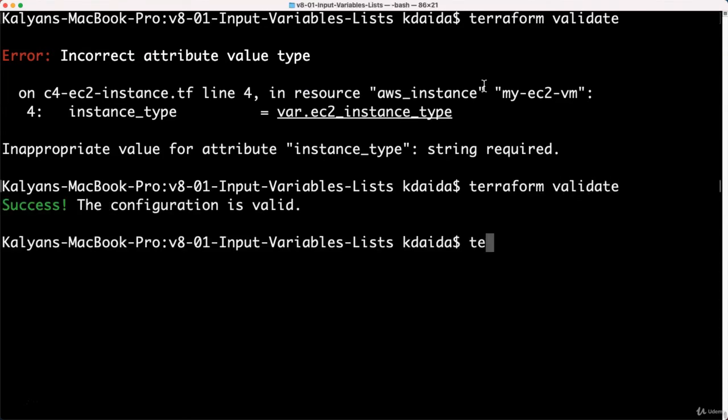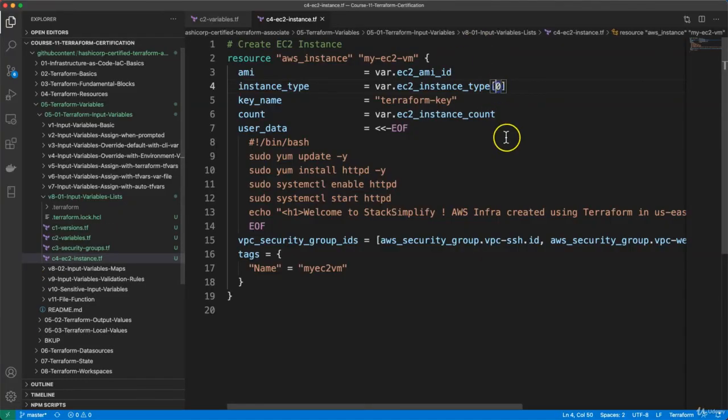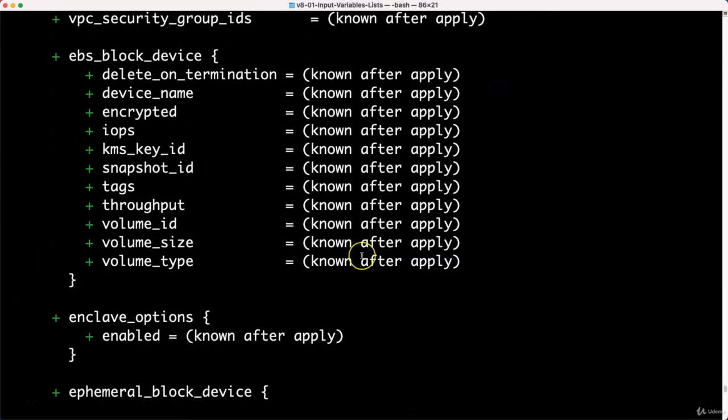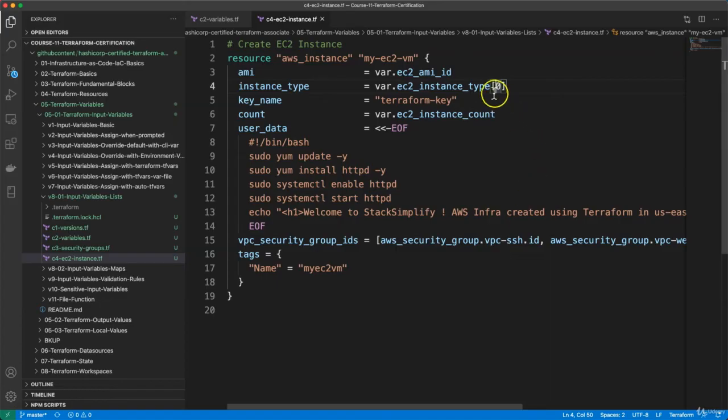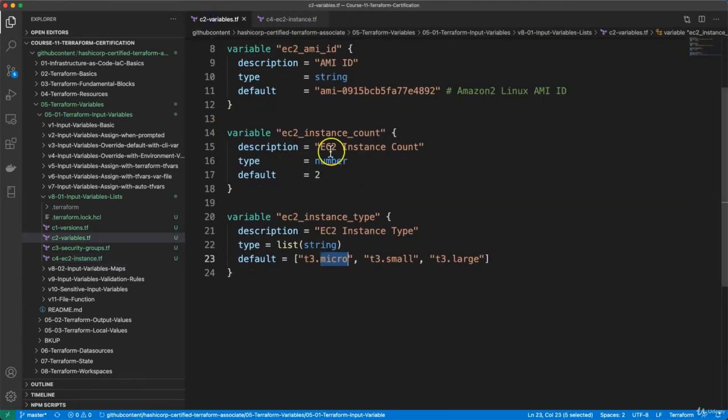It is successful, and if you run the plan it should show t3.micro. In the same way, if you change it to 1 and run it, it should show a different value. Let's go here, and instance type t3.micro, I'll say 1, it should show t3.small. So 0, 1 and then 2.